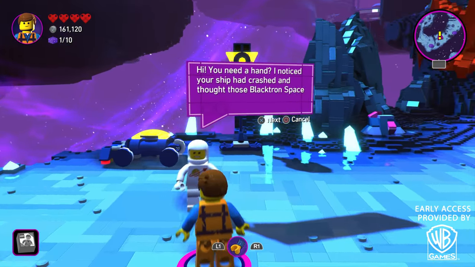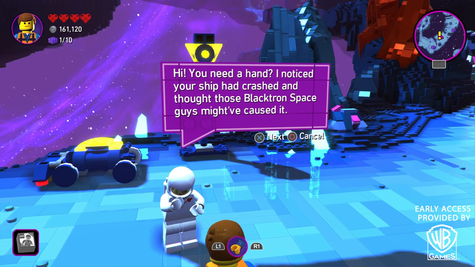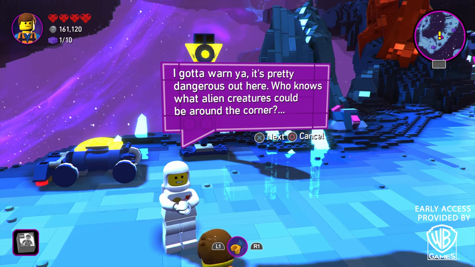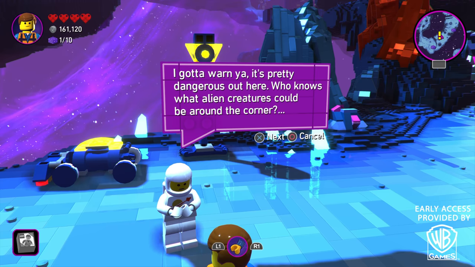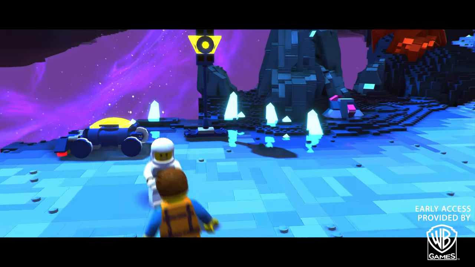So this is a lot of classic Spaceman stuff. Noticed your ship had crashed. Like Benny. Thought those Blacktron space guys might have caused it. Yes, you heard right. Blacktron space guys.